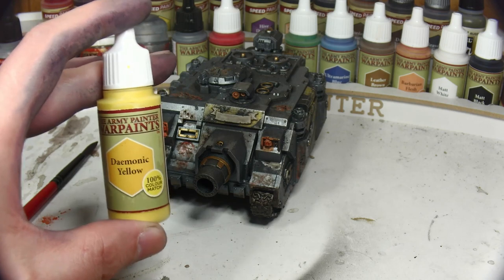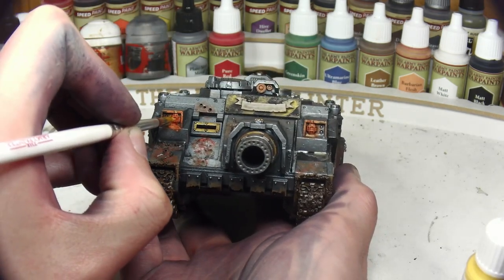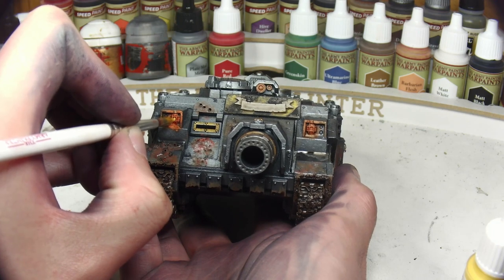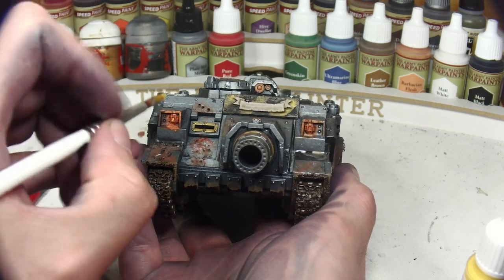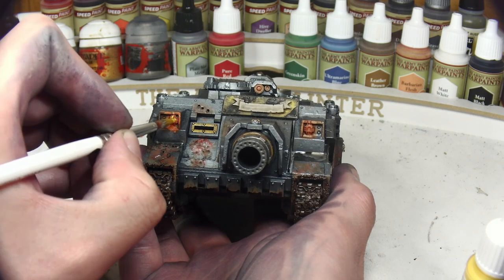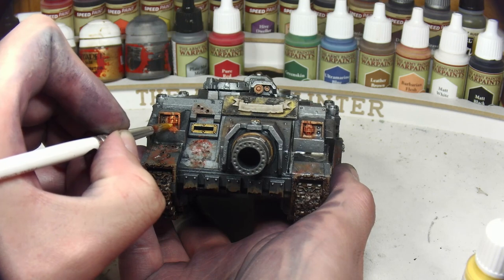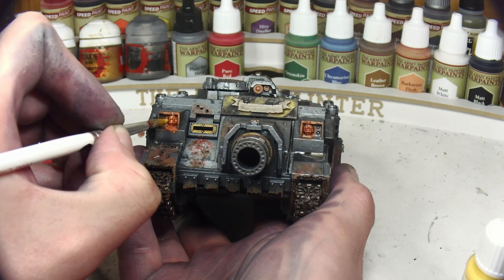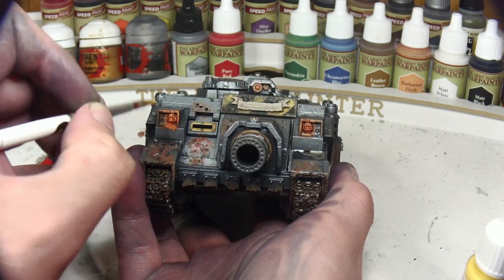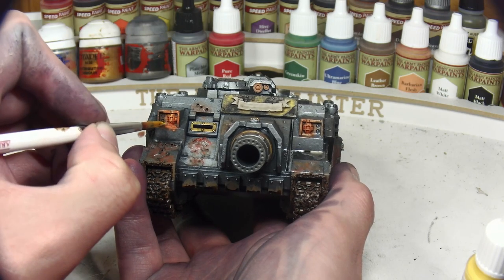Demonic yellow comes back out, as I'm not quite happy with the orange lights, so I add a small dot of this into the centre of each light source to give an intense centre to the orange light. It seemed a bit weird to me for the reflections to be the same brightness as the lights. Though perhaps I should have done white and yellow before the speed paint to add the transition before. But musing aside, the model now looks like this.